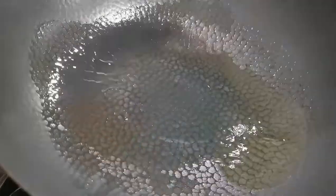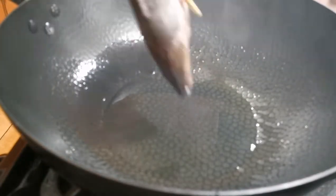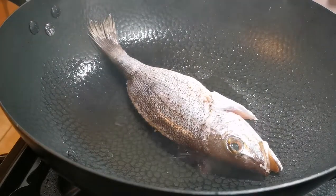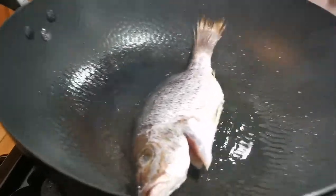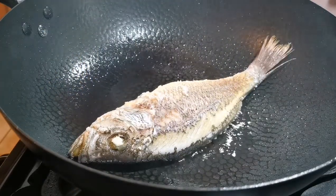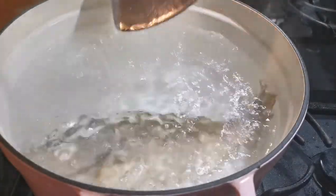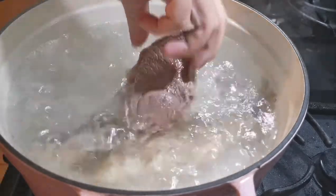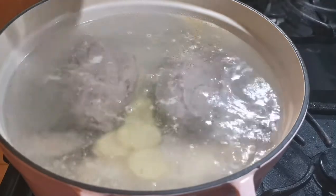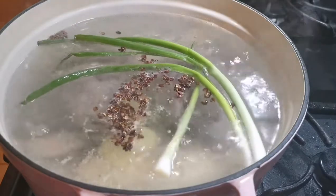For the fish, after cleaning it, pat it dry, then sear both sides with oil till the fish is golden brown. We also need to boil a pot of hot water, then put the seared fish in, followed by the lambs, then ginger, scallion, and Sichuan peppercorn. Use medium high heat with cover on and cook for 30 minutes.